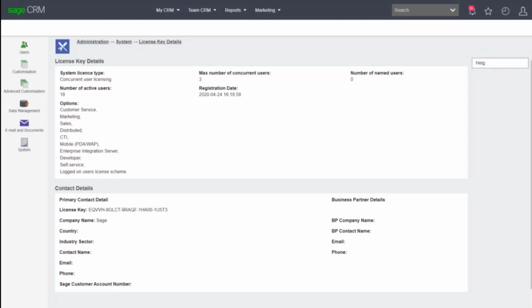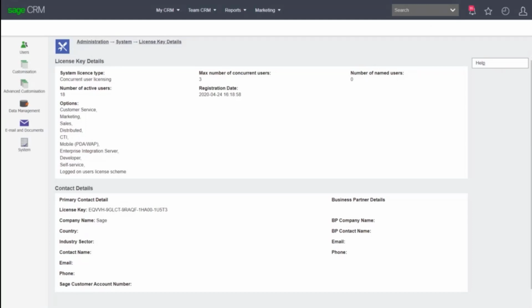But you have to be aware of the license key details and what's in there, because if license keys are regenerated, elements may slip into them that you either want or don't want, and you should be aware of what your license key contains.